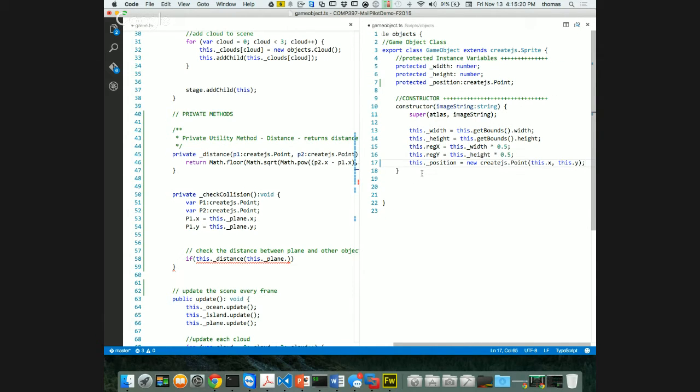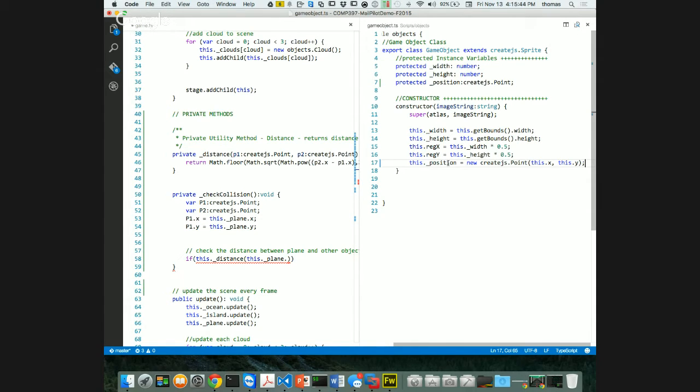Now, there's different ways. You're right. I could make it a function that I call, or I can just go this.position.x is equal to x, this.position.y is equal to y every frame. So it knows where my object is in space. It's actually a good thing because we know exactly where my position is. I know my x and y positions all the time, for all objects in the game world, which is good.